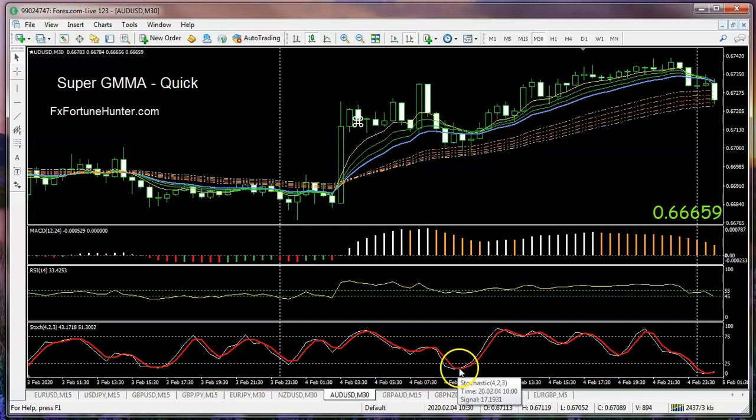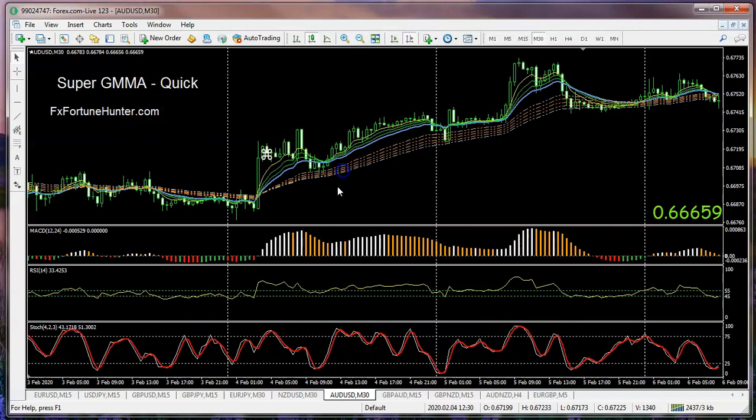Here we go. Now we've got the tick up here on the stochastic. We're rolling up above. This next pullback just brings us to the top of our band. Obviously, we have a little bit of a pullback here and then a continuation. Now, I'll go back so it's a little easier to measure.